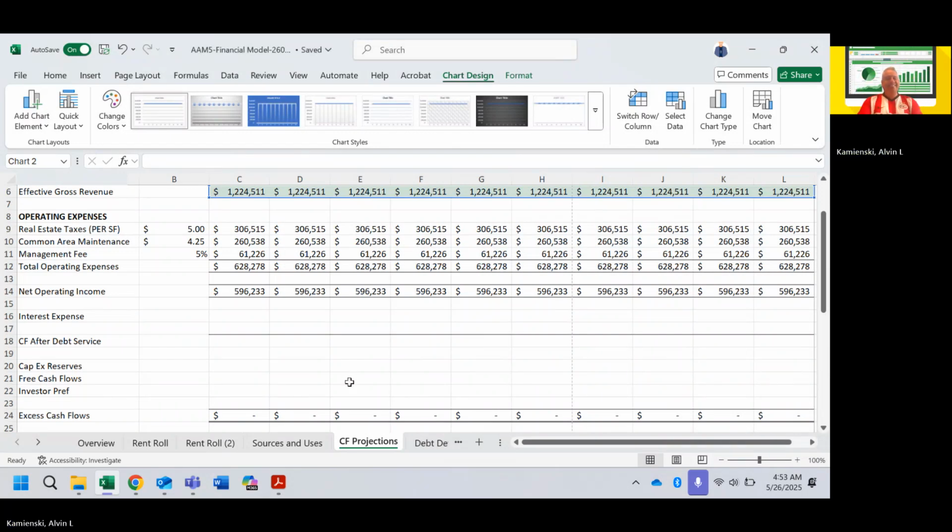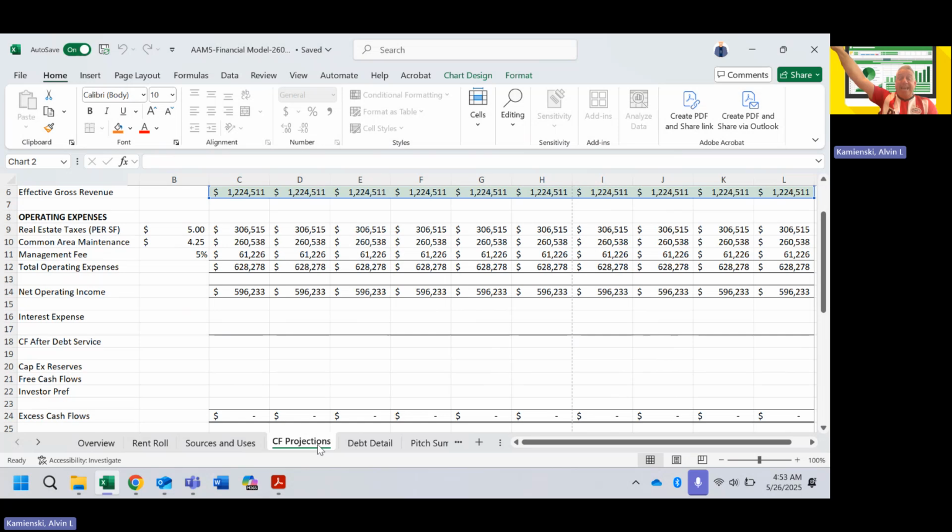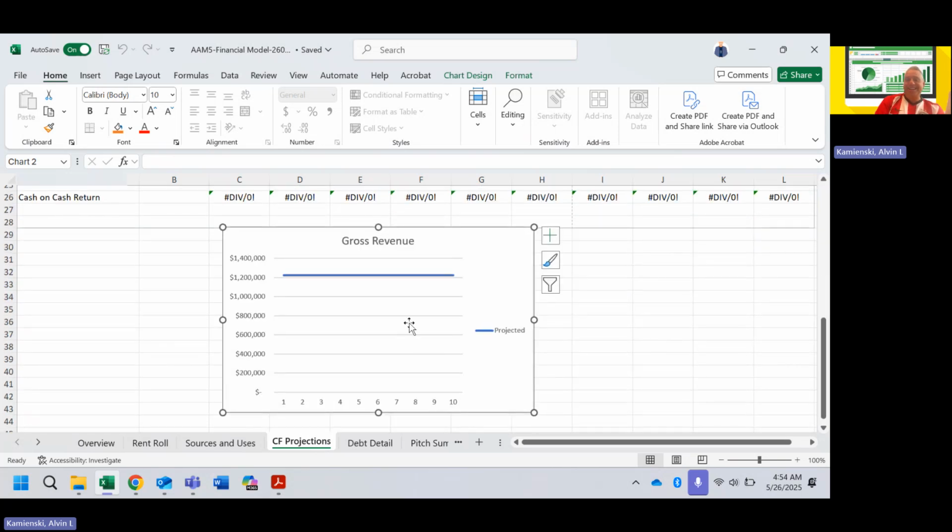It'll work. All right, we don't need the rent roll 2. We needed to do it on cash flow projections. So that's all right. Now you're not behind. Okay? Look, we're right here.